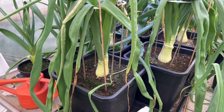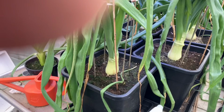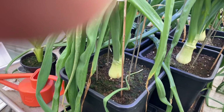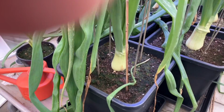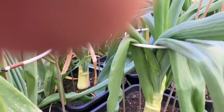Right, these onions, I got five from Mark Wimpney. I know his onions are doing very well. He's had a little bit of problems with thrip, as I have. My eyesight's not as good as it used to be, and if you look here you can see the thrip damage on there. I've sprayed heavily since then. Hopefully I've got on top of it. It's not easy, they are difficult.